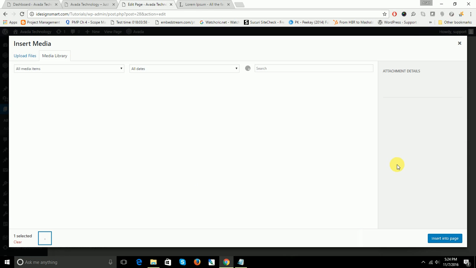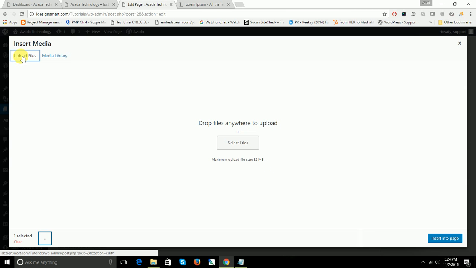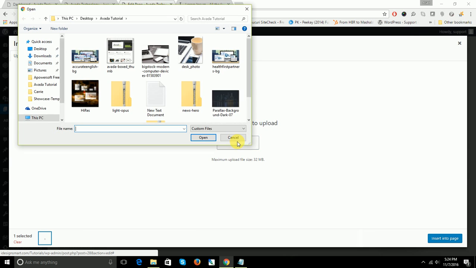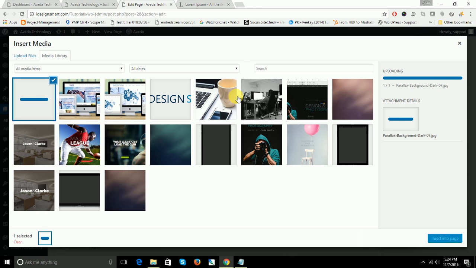Now it is tricky to pick images that will work nicely with your parallax, because the text has to be readable when it's scrolling over the background. So you want to make sure that your text and picture will go well together. If you don't have text and all you want is the picture, then parallax will not make a lot of sense, so you will just put a section without any parallax image on it.